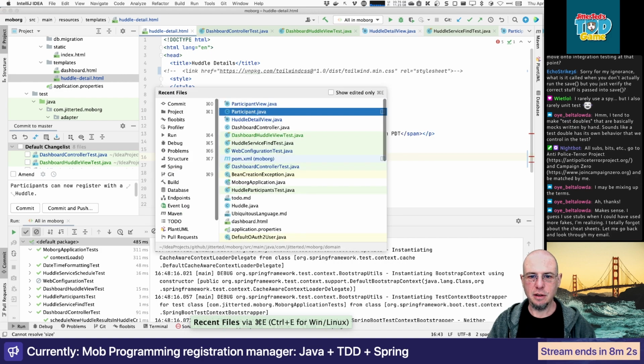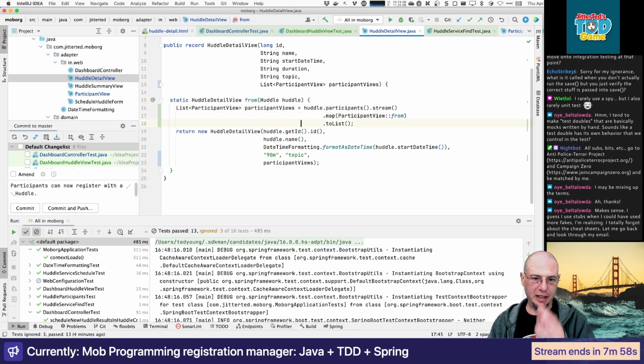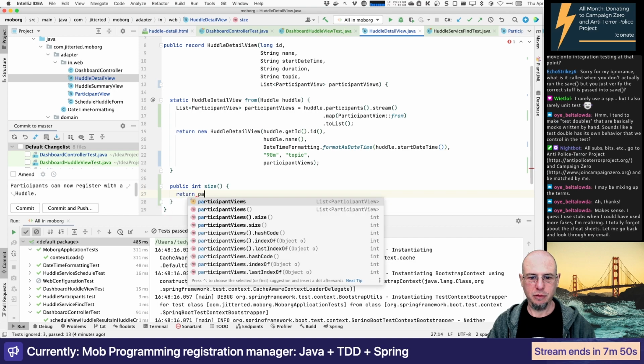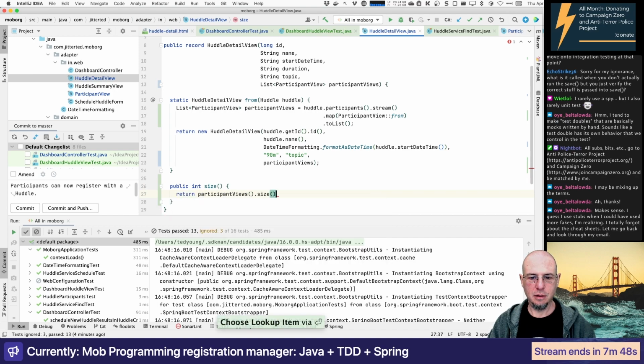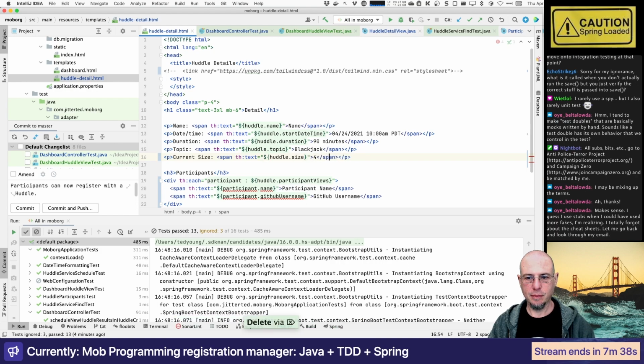Let's make that easy. So in our Huddle detail view, participant views size. Okay.